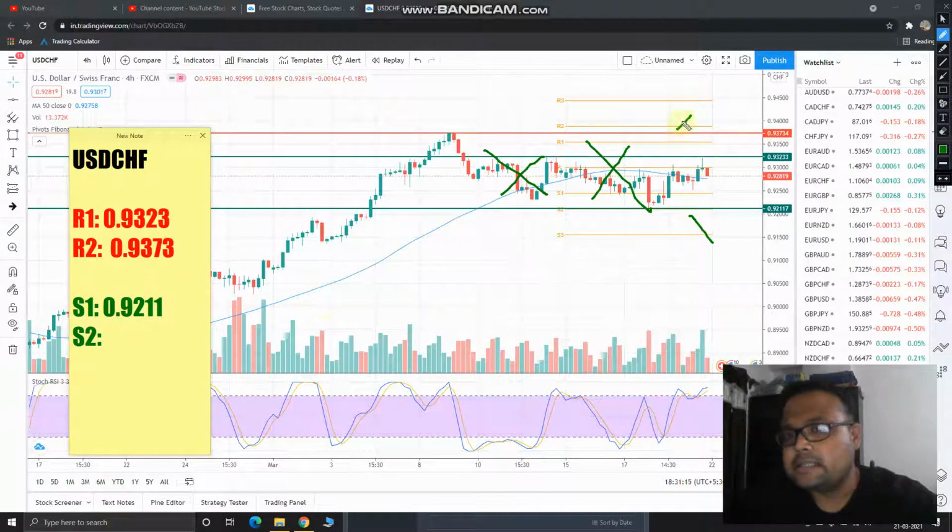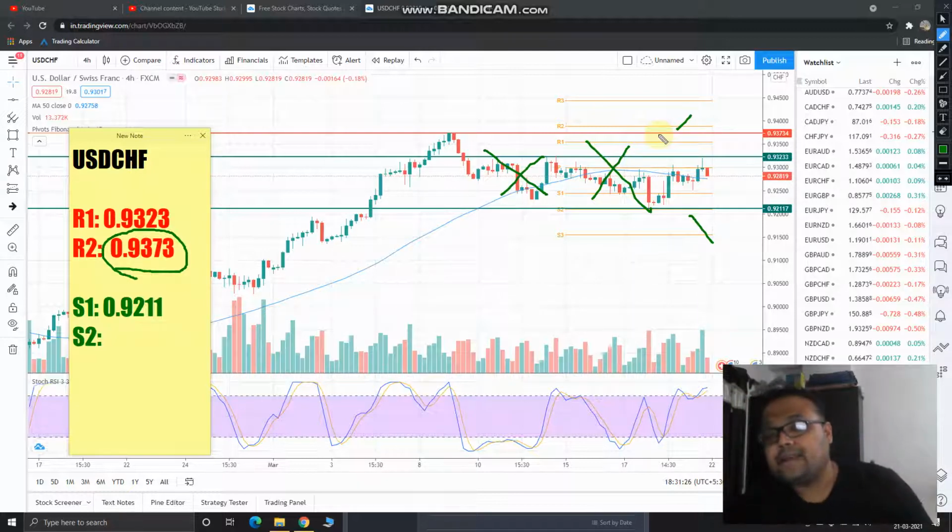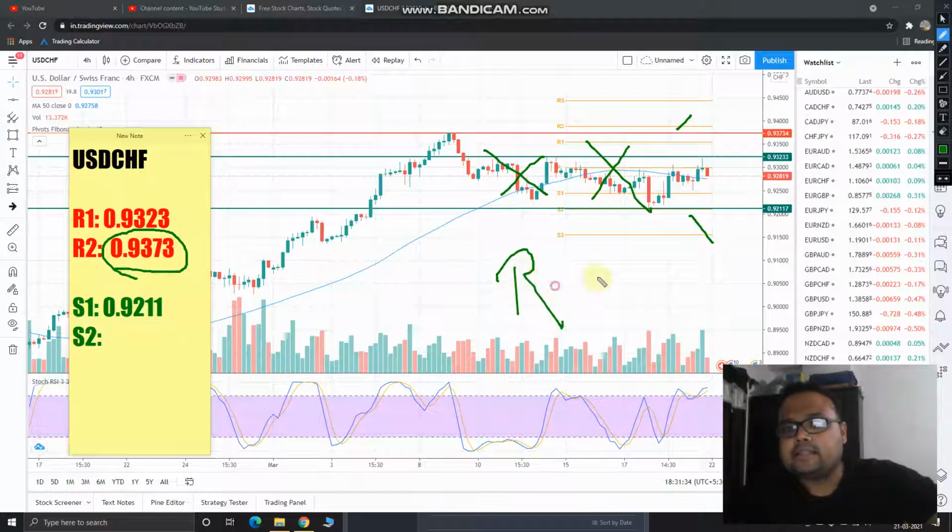If the market crosses the 0.9373 level tomorrow, then wait for 2-3 hours and just see how the price is doing above the level. If you see that yes, the price is trading comfortably above the resistance, the second resistance, then it will be the confirmation that the resistance has become the support now, and then you can go ahead and buy above this line. And if the market reverses from here, then also you do not need to trade. This is your no trading zone.